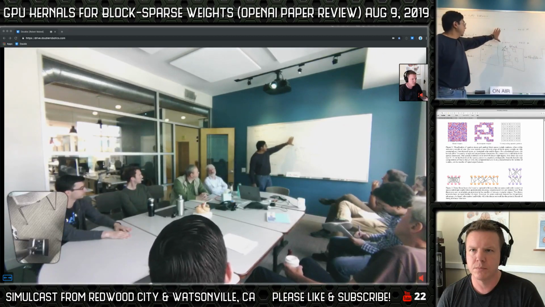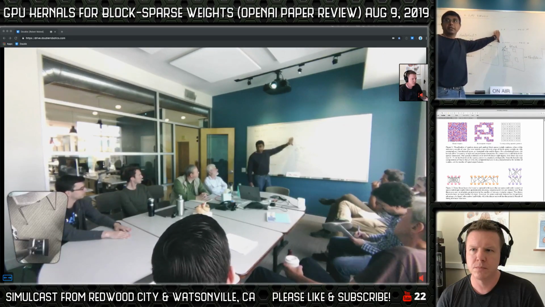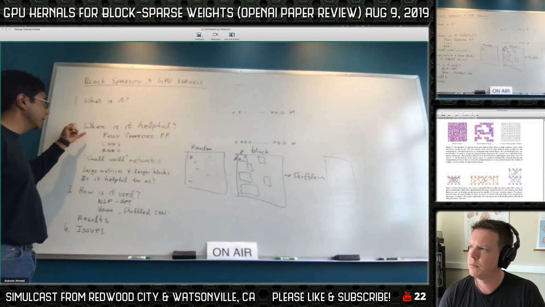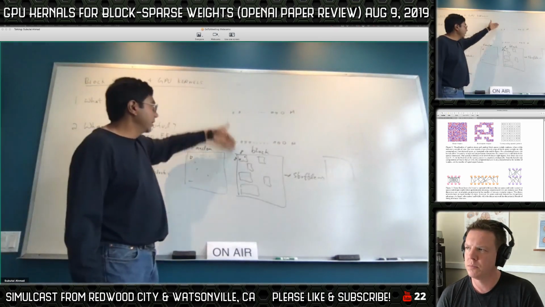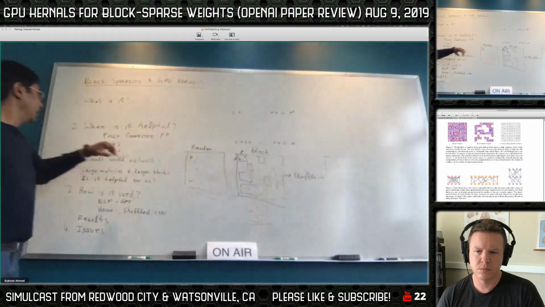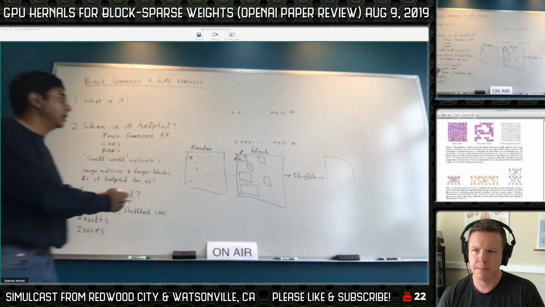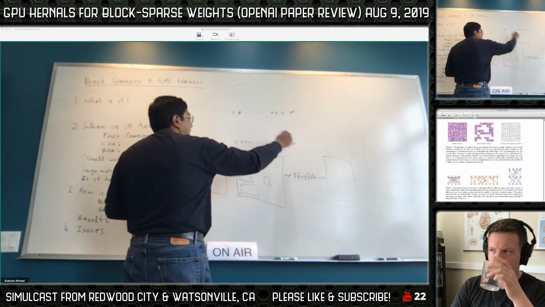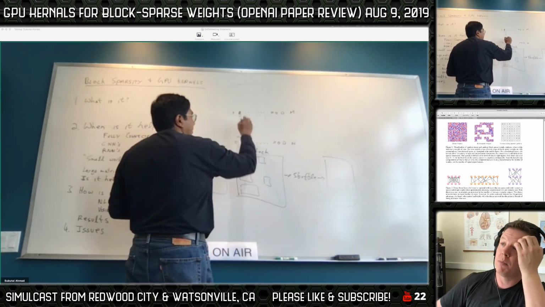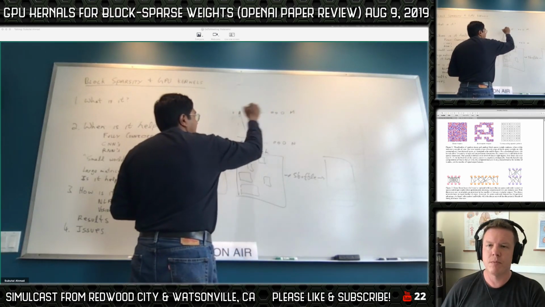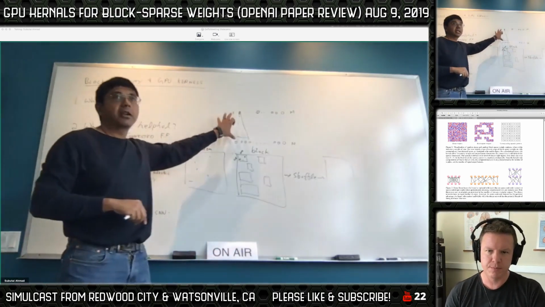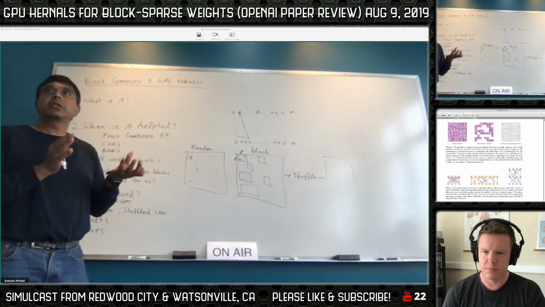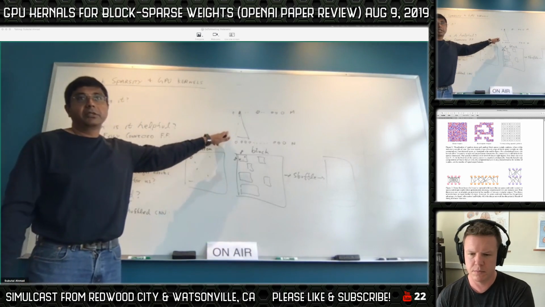You don't typically see too many fully connected layers in neural networks today. So the question is, when is this actually helpful in real networks? One is a fully connected feed-forward network, and that's rare nowadays. The most common one is CNNs, and there you already have block sparsity in some sense. Each neuron doesn't connect to everything else, it connects to a small subset of neurons. And then you copy the weights, so this neuron will have the same weights as this one. So you've already taken care of a lot of the problems. Now, the CNN weights themselves can be somewhat large, and so they say you can apply block sparsity to the CNN weights.